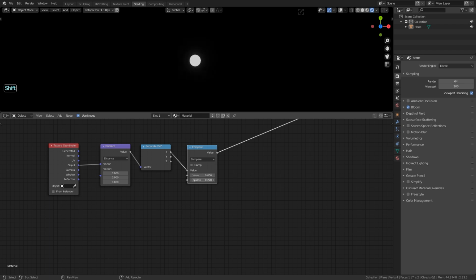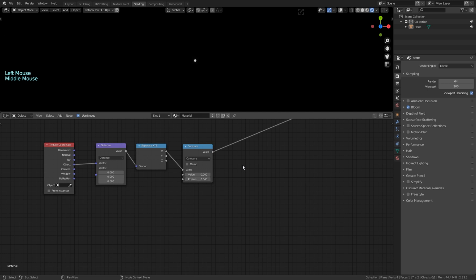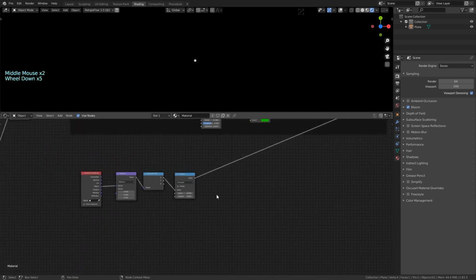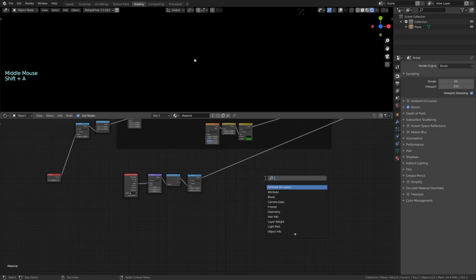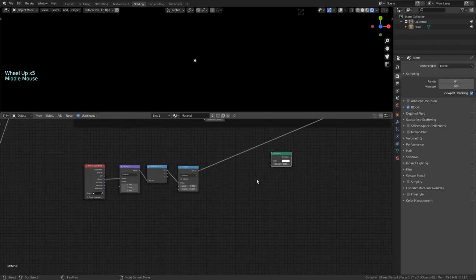We will later control the size of it with the epsilon of the compare. We will also use an emission shader to animate it.